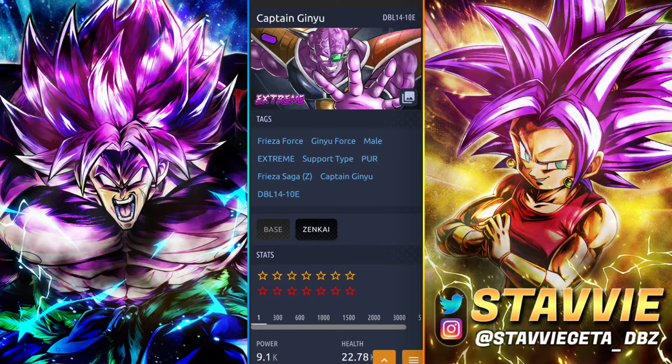With that being said, today we're going to do an equipment guide for the EX Captain Ginyu that was newly Zenkai awakened.